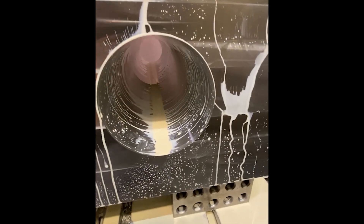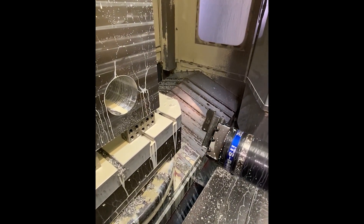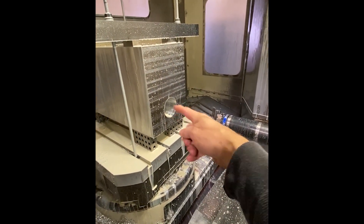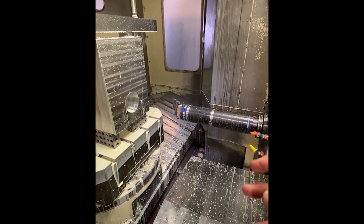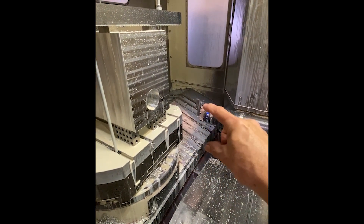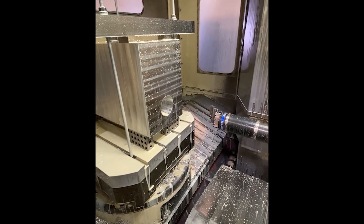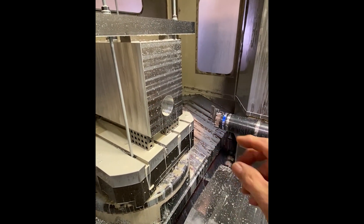This is the way I bore the hole out. After drilling it four and a half inches, I bore it out — I've got to open it up to seven and a half inches. I step the boring bar out in coarse steps, say a hundred thousandths at a time, which takes two hundred thousandths off the diameter, and just bore it over and over again until I get close.